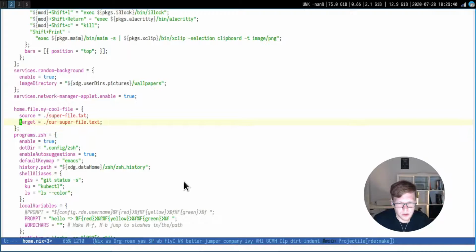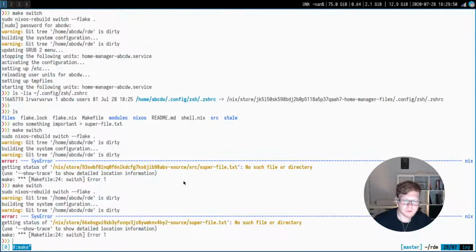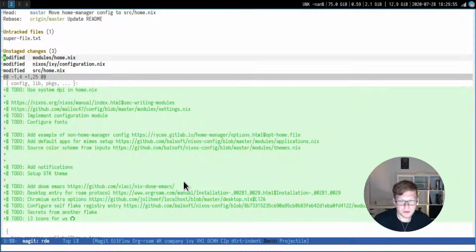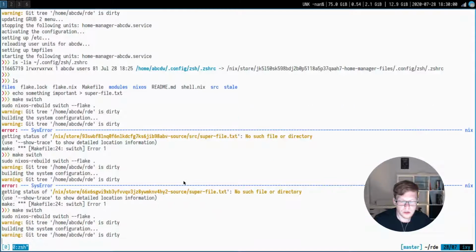Okay, just a wrong path to the file. And I also need to add it under git control to be able to reference it from Flake.